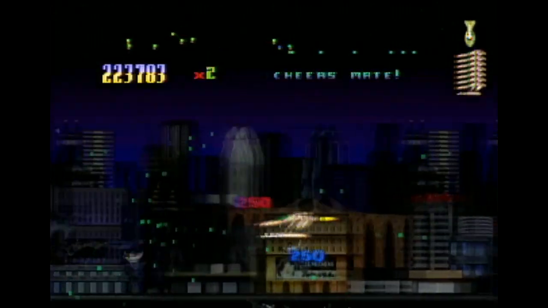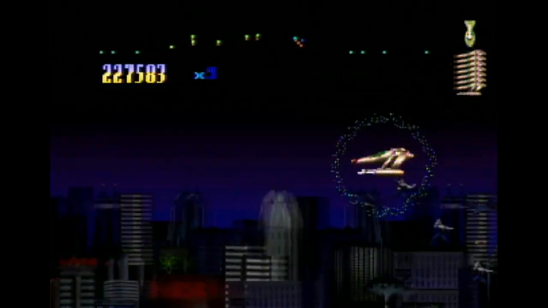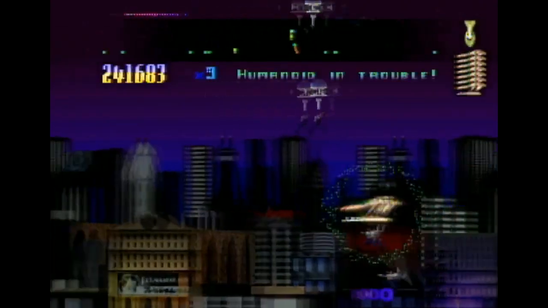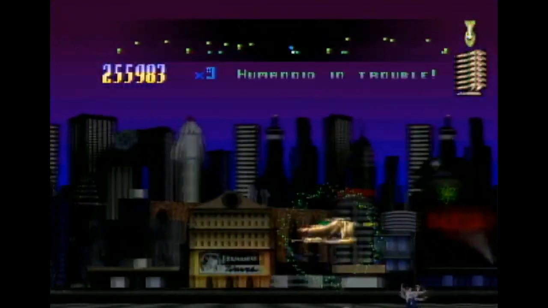Okay, it's important to catch them while they're dropping, and then you'll see my ship kind of lets them tail underneath me. So, go underneath, let the AI drone do the work, catch them as they fall, and watch as I get a huge score bonus.